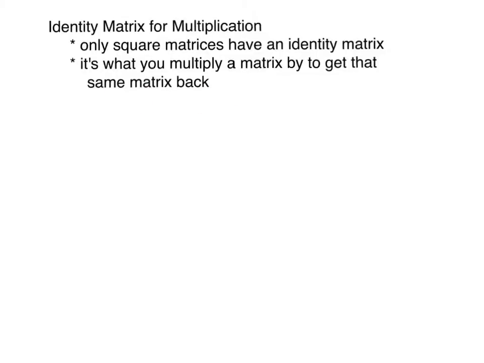Before I do matrices, it's the same idea with regular multiplication. What's the identity for multiplication? What do you multiply a number by to get that same number back? Forget about matrices, just talk about numbers. Well, 7 times what will give me that number back? 2/3 times what will give me that number back? So 1 is the identity for multiplication for numbers.